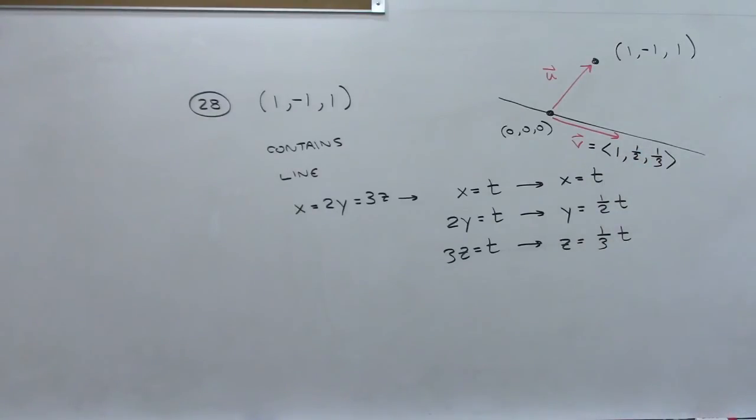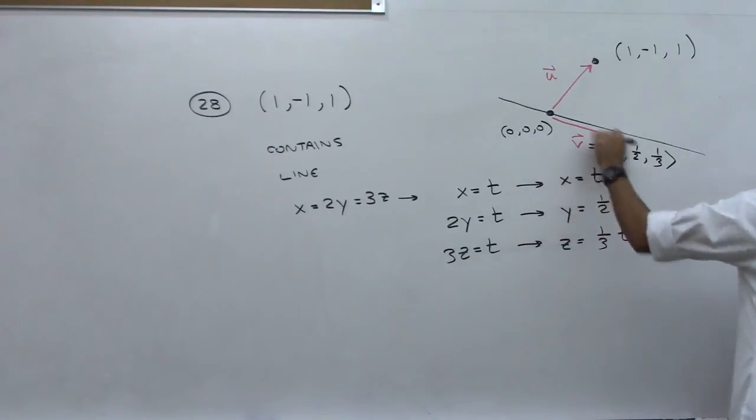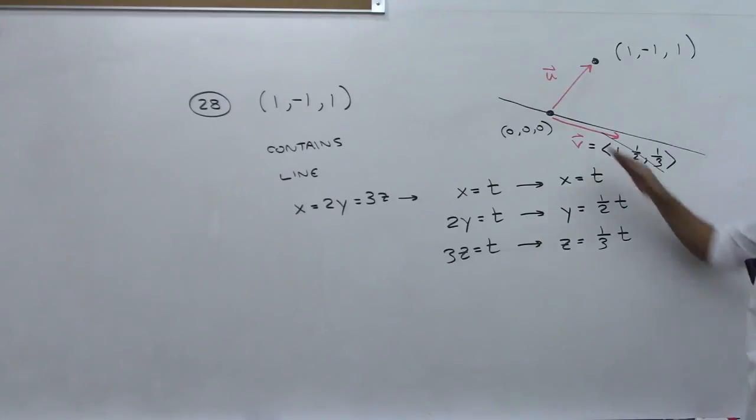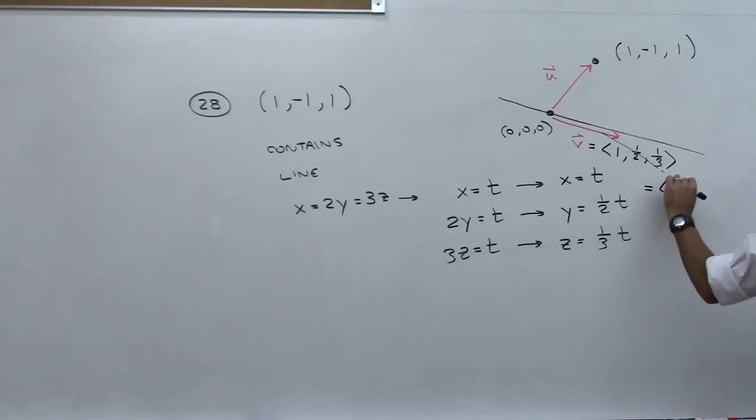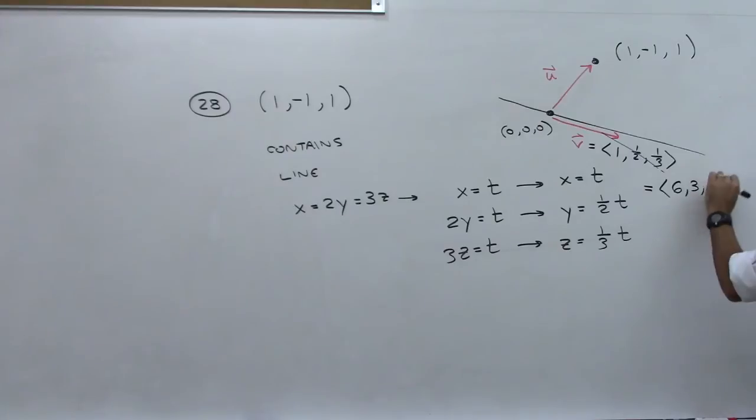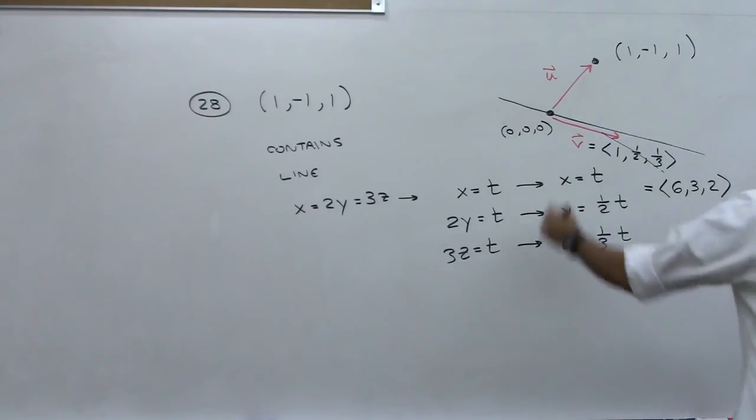Now I'm not going to want to cross that because that's got fractions. So instead of using this one, since it doesn't matter, it can be any vector on this line, why don't I just multiply this through by, let's say, a common denominator? So how about 6? This is the vector 6, 3, 2. Okay, so that is a direction vector, points in the same direction as this one. I may as well use that. It has nicer numbers. And I've gone so far on this problem, I may as well finish it, I guess.